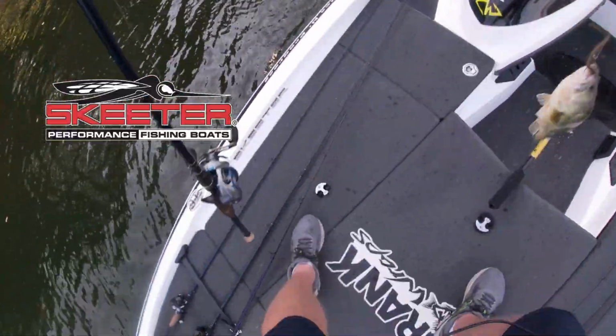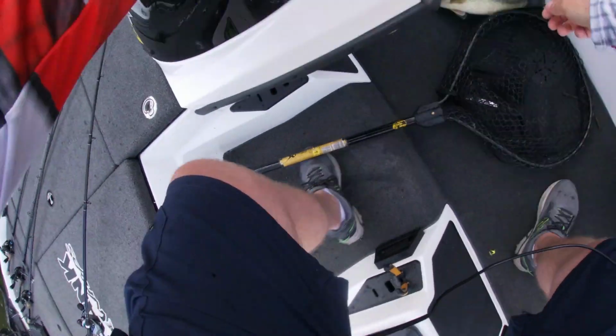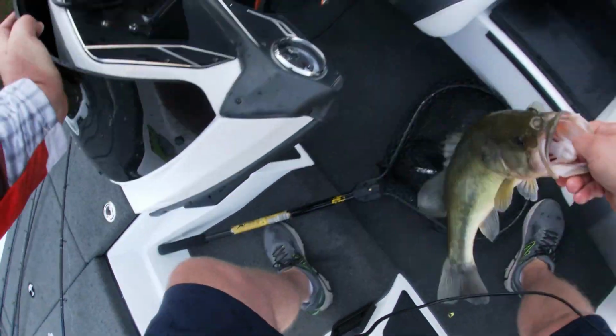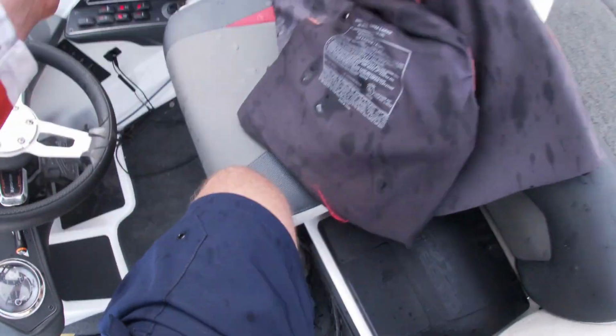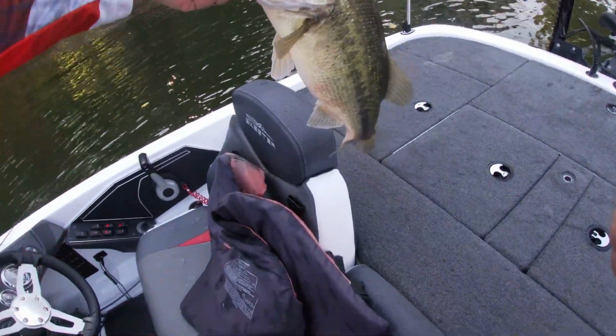There we go. Boom. Right there. There we go. We're going to get him in a box. Shaky head came right off. Solid fish right there.